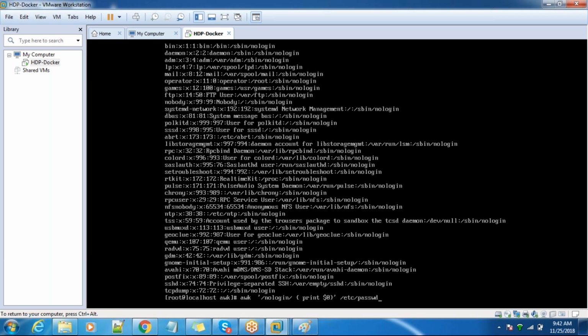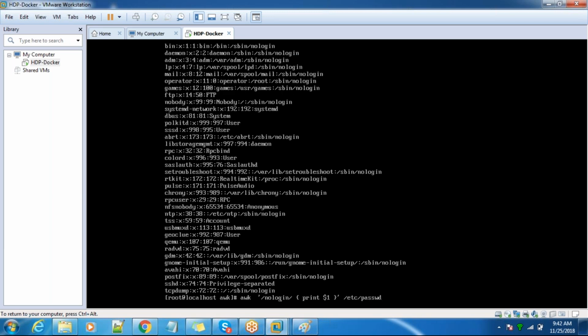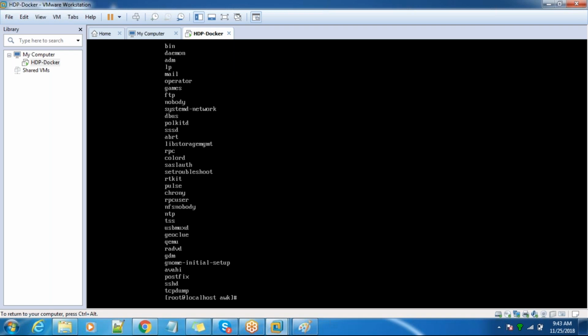Okay, and similarly here also we can have a print. If I just use print $1 in this case, it will print everything. But here also I can have the begin statement, BEGIN. Okay, I think FS equal to this colon. I can use that colon within here, then write this. So this also works.